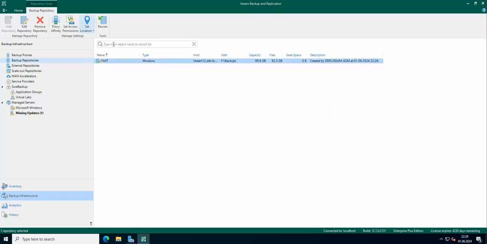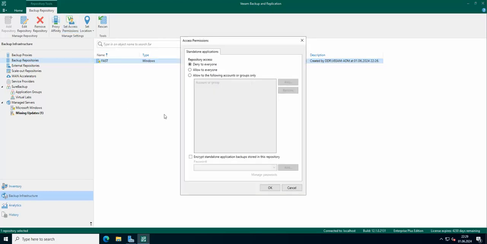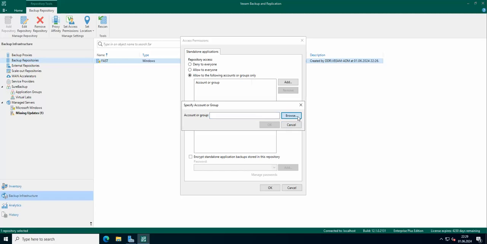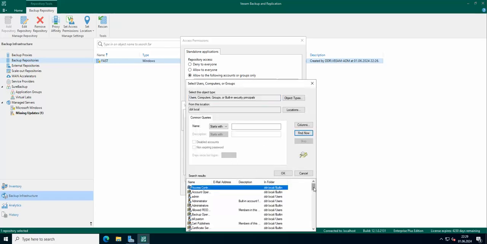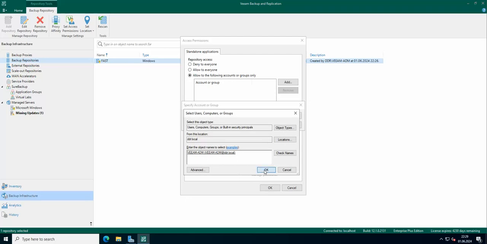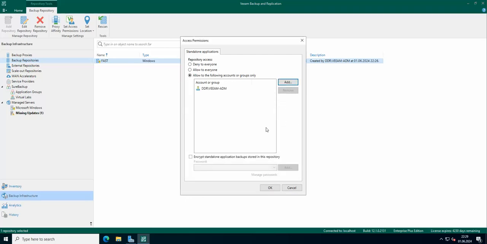And actually, maybe instead of properties, we're gonna go here, set access permission. And who's gonna be able to access this repository? Well, I only want to allow the main administrator that is taking care of everything to be allowed to go here. That's why I'm choosing the main administrator account.